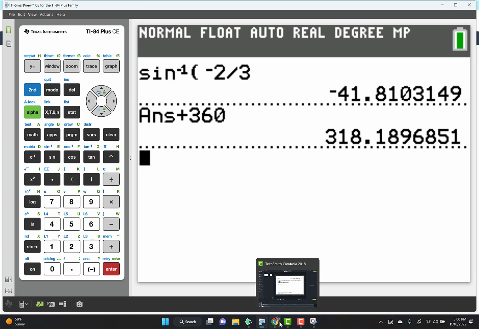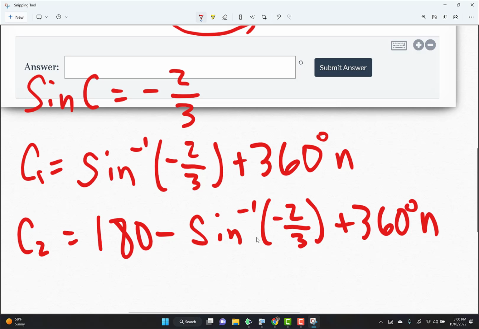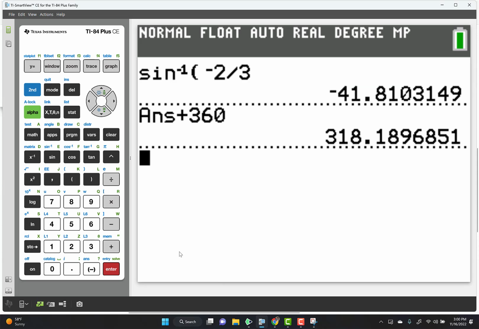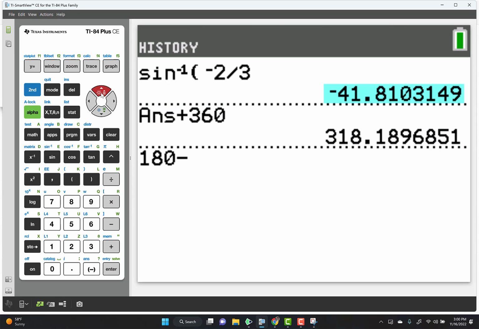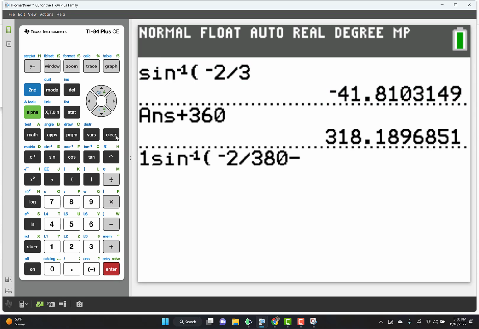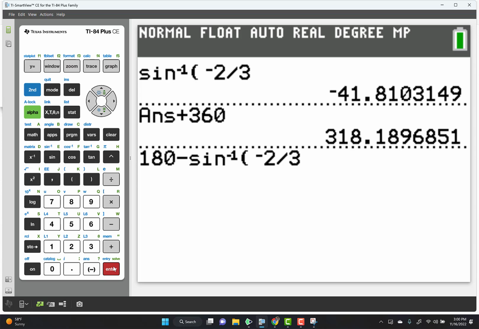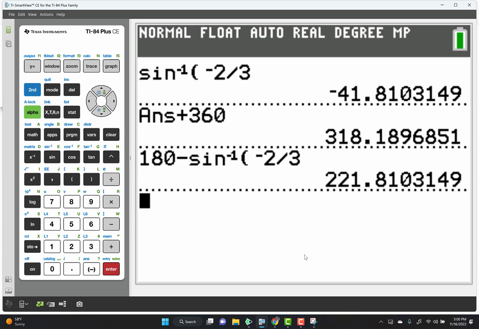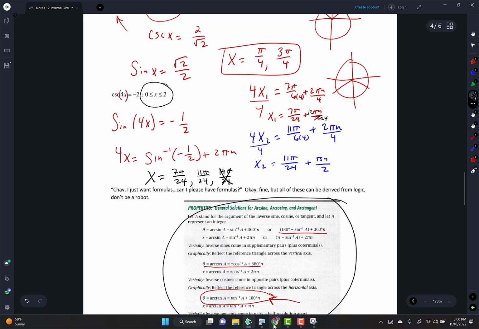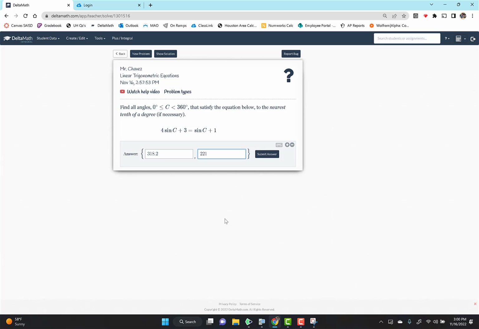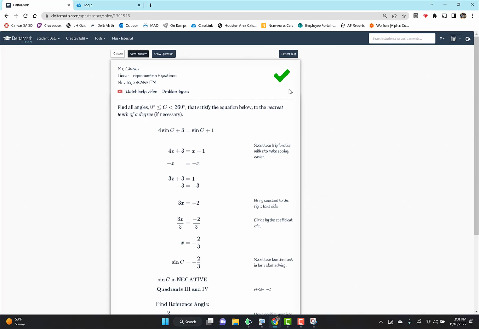The next answer according to this, look what I wrote. I wrote 180 minus that. So on your calculator, you're going to go 180 minus, and it will work if you do that one, but I just scroll up to the very top one. I just go that, and I push enter. Hold on. 180 minus, scroll, enter. And then look, enter. 221.8. That's it. You're done. 221.8. And then I push submit, and look at this. Are you sure? Yes. Look, it's right.